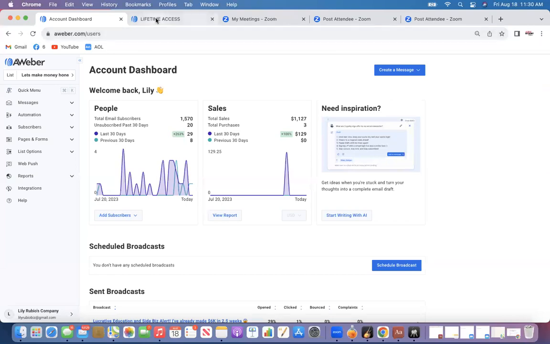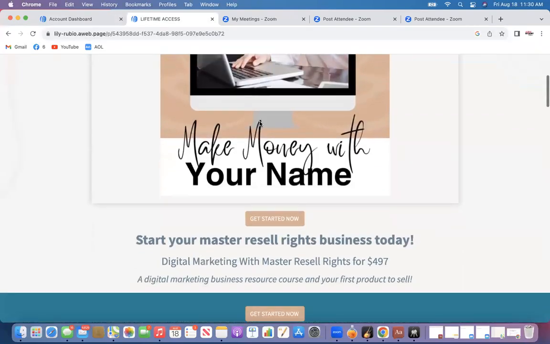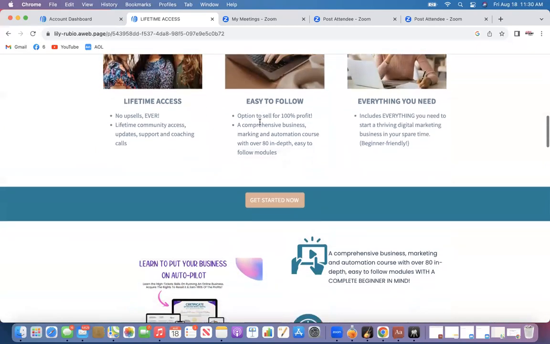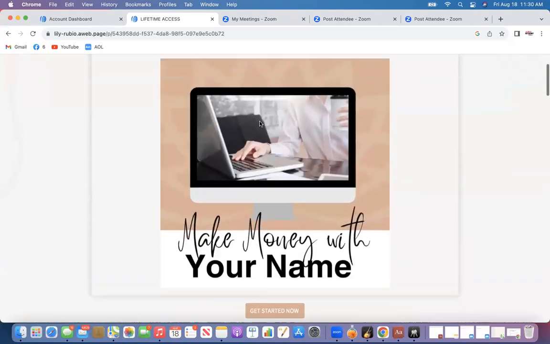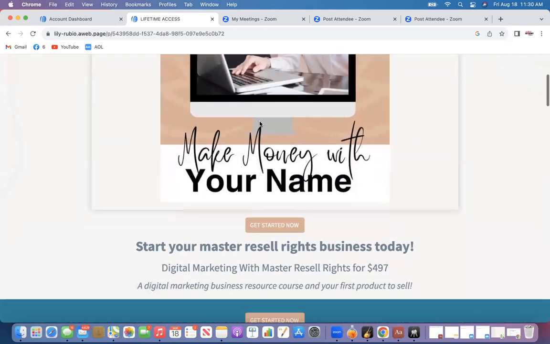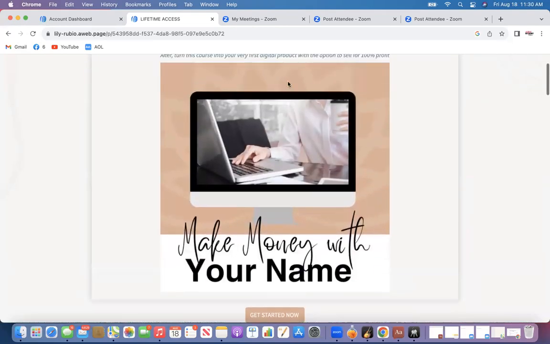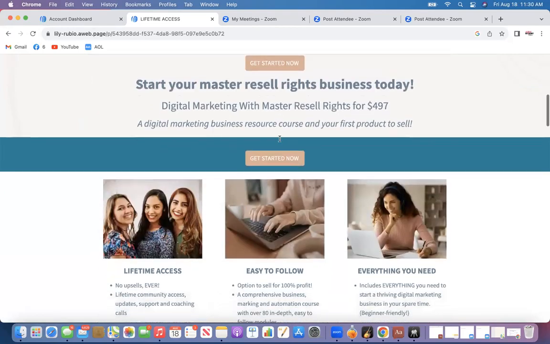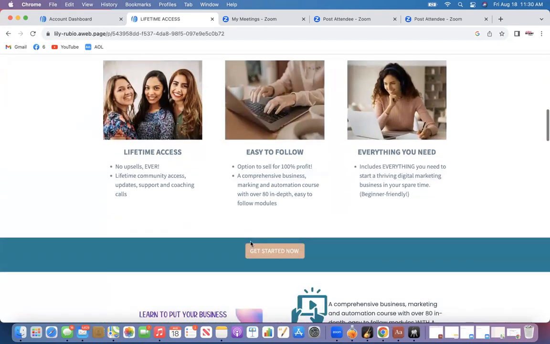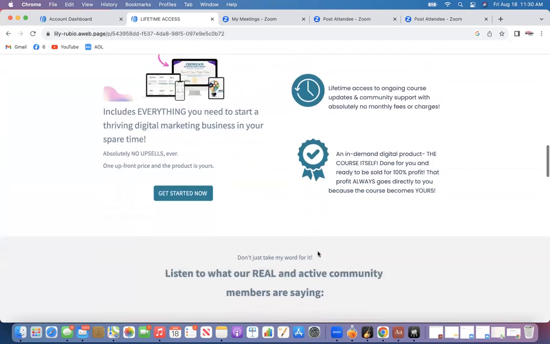Today I'm going to show you how you can easily copy this sales page template so that you can either offer this service for your customer or they can get this video and learn how to do it themselves. So with this template, you're going to be able to edit anything. Everything that you see here can be edited. You can change the pictures, the font colors, everything can be edited.